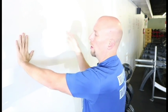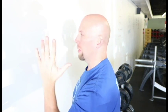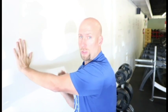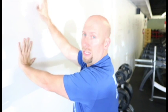So my hands are on the wall, and this is a great time to talk about hand placement when you're doing a push-up. If I put my hand flat out, right now my middle finger is going straight up. What I want is my little finger going straight up. It kind of looks like my hand is tilted, rotated that way. So when I put this on the wall or the floor, I'm going to have my little pinky straight up, and it looks like my hand is kind of shooting in this way.